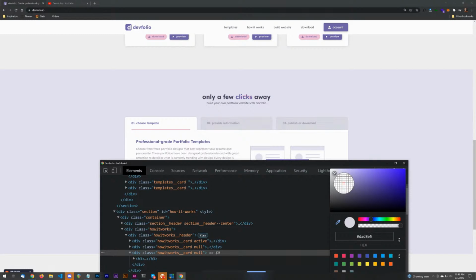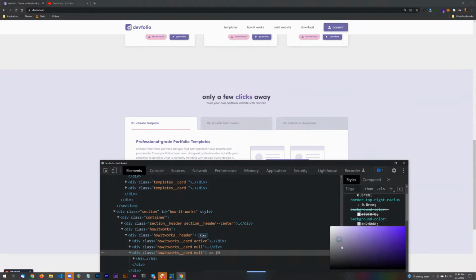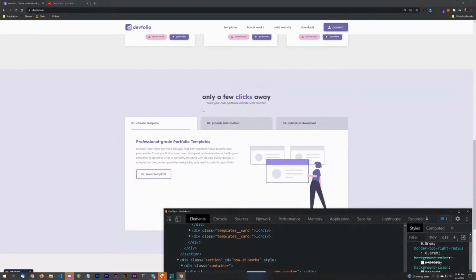I'm thinking somewhere right around here, but now there's a contrast issue. So we want to take that color and we really want to make that much more contrast, like something like that. And I think that's a little bit better execution. If I refresh, we'll see what the original was. So take a snapshot of this in your mind. We'll refresh this.